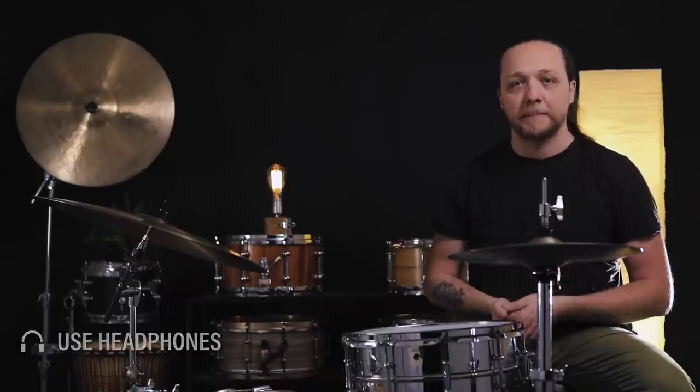Now what I'm going to do is take all of the tension rods out of the snare side head except for the four that are right next to the snare wire. So basically the ones that you can see when you're looking at the mechanism or the butt plate.